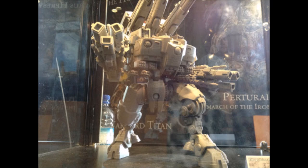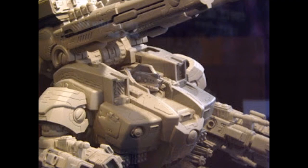But yeah, so I think this is really exciting. This looks really cool. For the price, it probably will be a while until I get one, if I ever do. I love the aesthetic of the weapons on the back. The head, again, is a little tiny head, which is fine for me. I kind of like that. But this thing is just massive. It does differentiate itself quite significantly from the look of the other suits. It is quite bulkier, but that's what you would expect with such a large Titan class model. It wouldn't necessarily look sleek and slender. Of course, there's a counterpoint to that in the Eldar Wraith Knight, but that's Eldar. This is Tau. So yeah, I think it looks great.